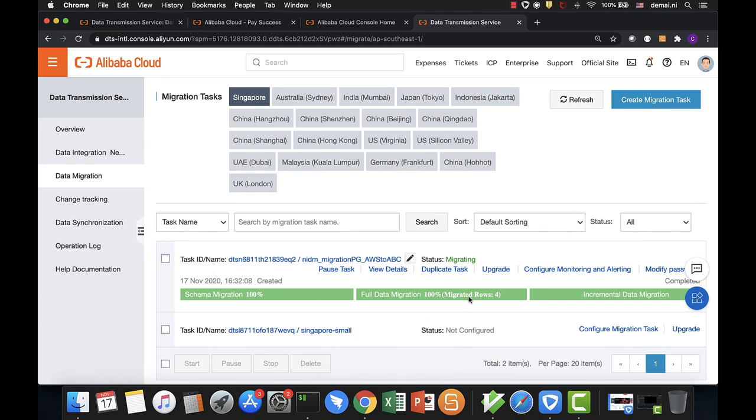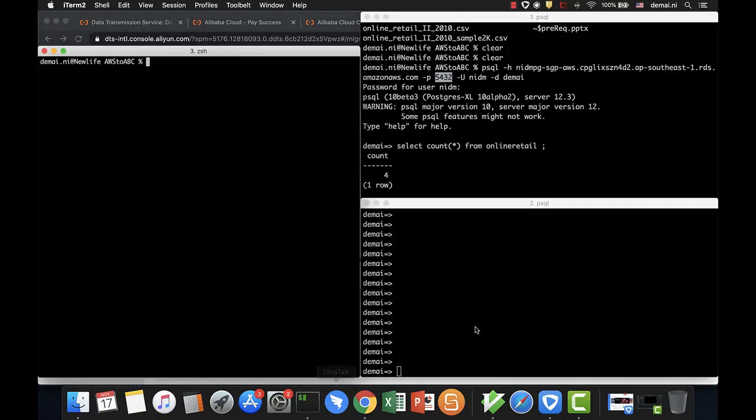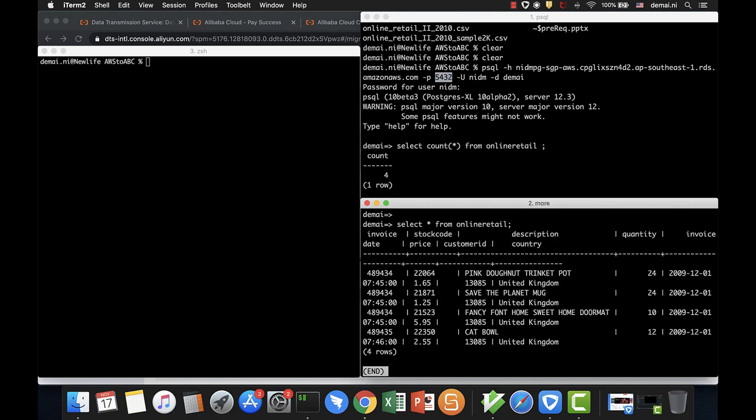And it also shows 4 rows of data are migrated. We'll take a look here. And all the 4 rows are here.